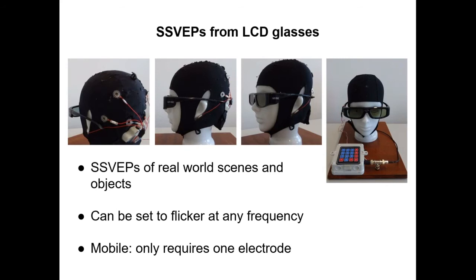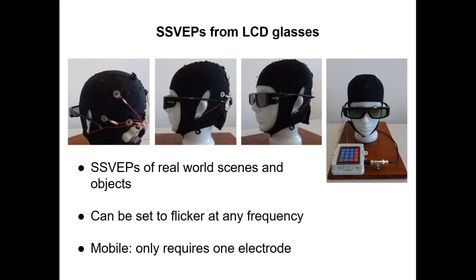So eventually this method could be incorporated into a small discreet headset that could potentially be worn throughout a normal day. Although amazing things can be done with large numbers of electrodes, such as source localization, no one's ever going to really walk down to the shops with 128 electrodes attached to them. So this is something that could potentially be worn in the real world. Although a combination with large numbers of electrodes for source localization of the SSVEPs is also possible. So in that sense, we are covering both possibilities: high numbers of electrodes in the lab versus small discreet setups that could be worn in everyday life.